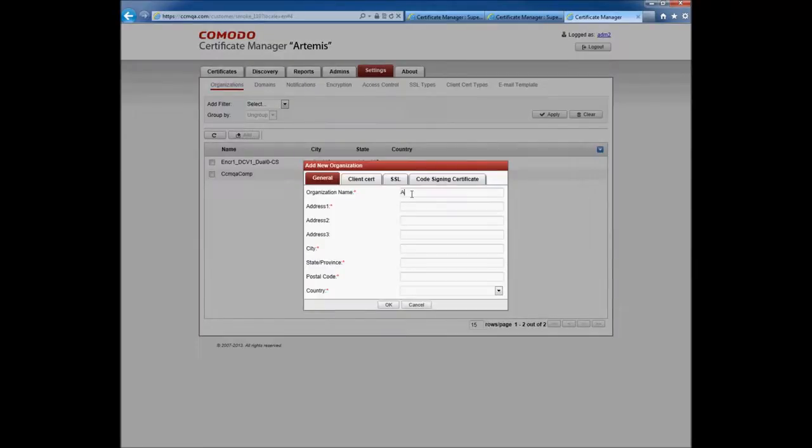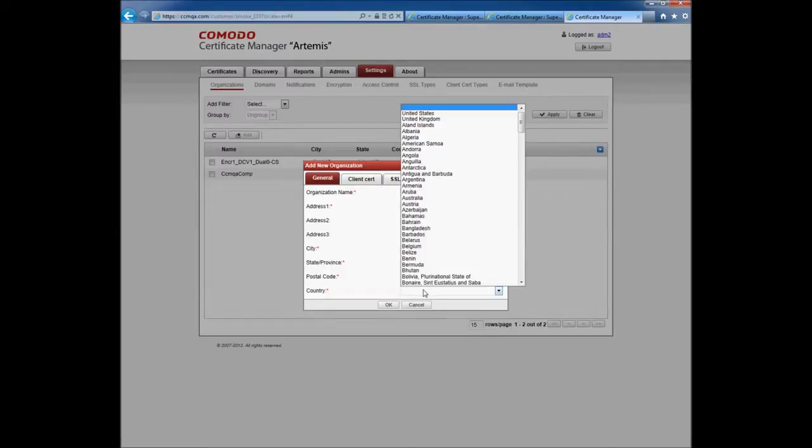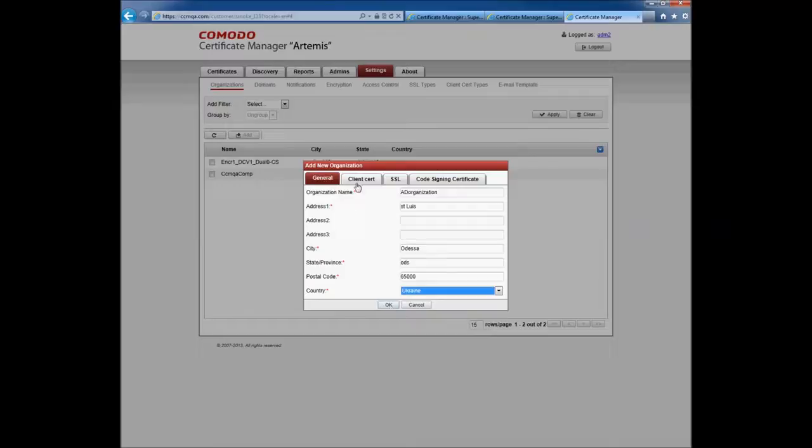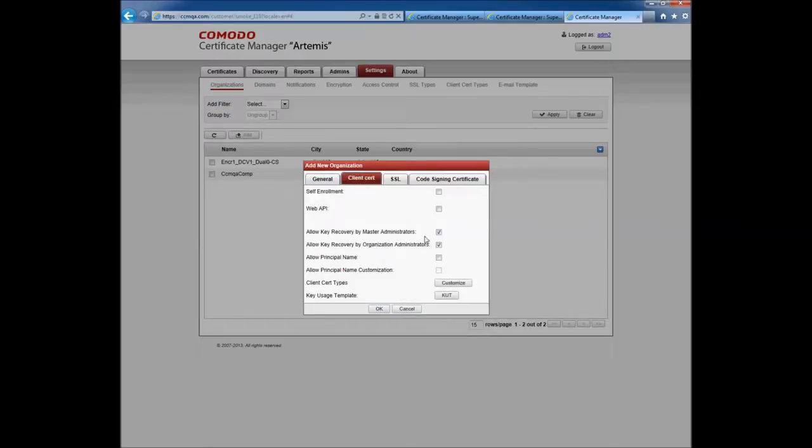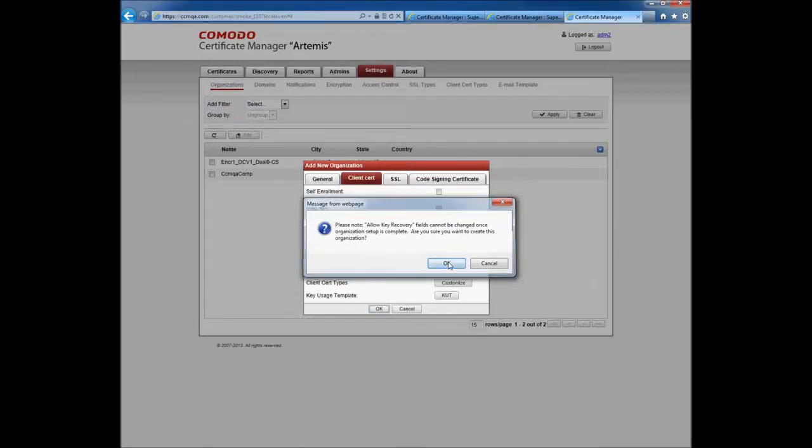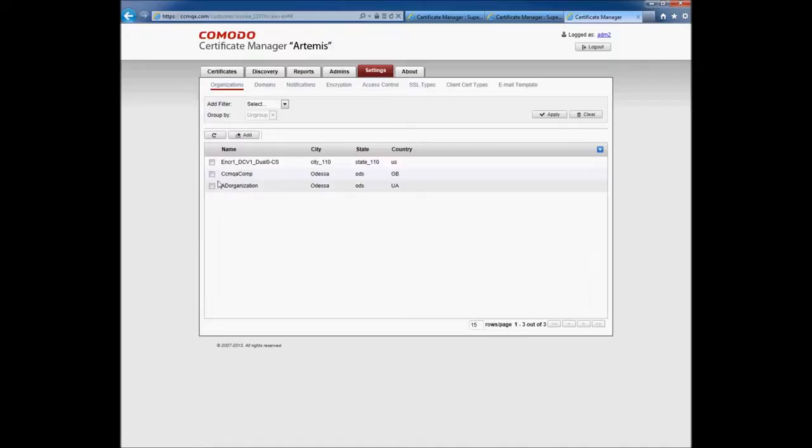So he should click the Add button and in the pop-up window, General tab, enter the organization name, which should be Active Directory organization, and fill in the address, city, postcode and country fields.